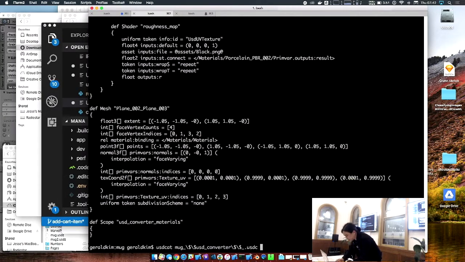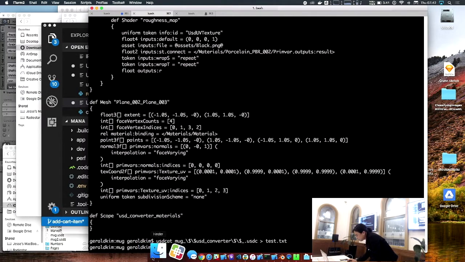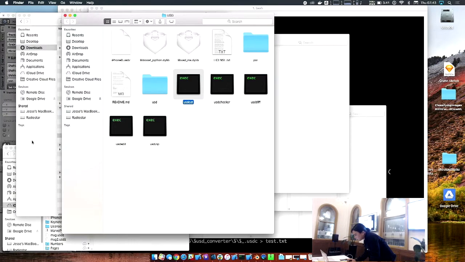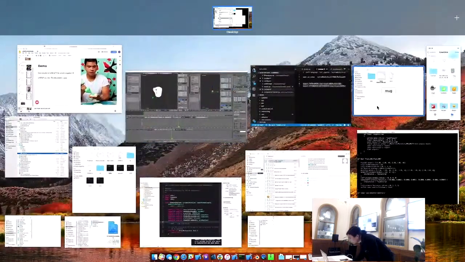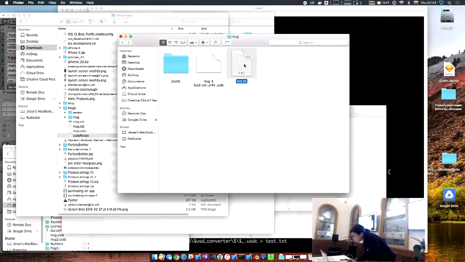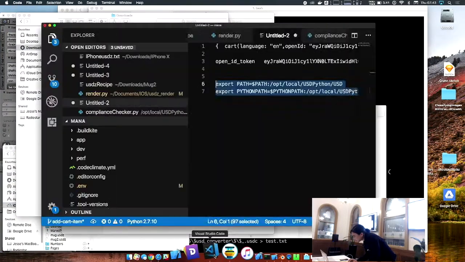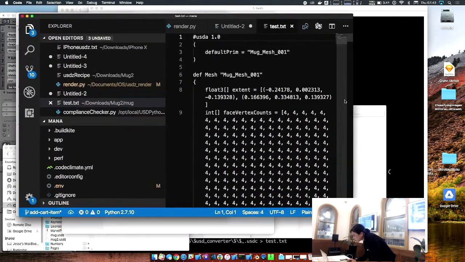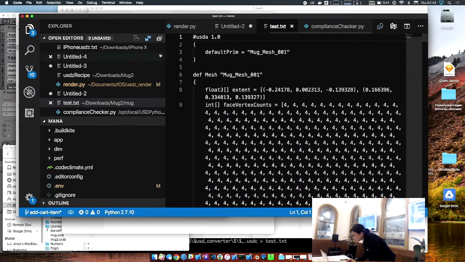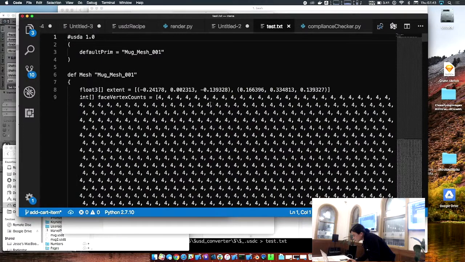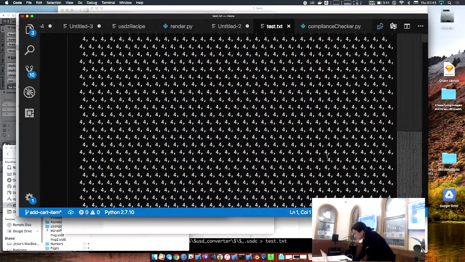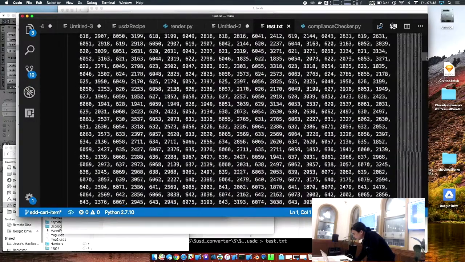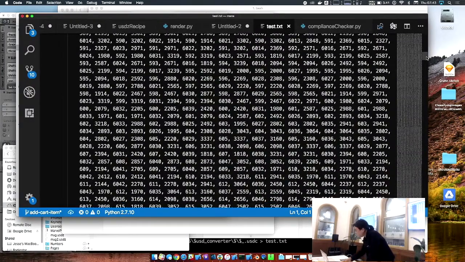Let's try that in... so you can see that it's got a bunch of numbers here. Pages and pages of numbers. And these are basically just vertices in the 3D model itself.